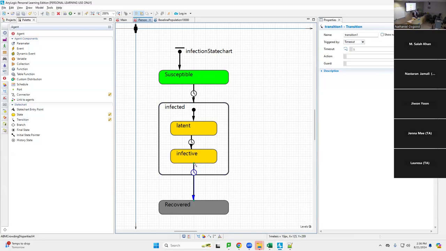Another key thing is that you can get this nice shared experience where instead of having links from each of these, we have it from the outer state. Those are the main things I look to for a hierarchical state. It neatens up our diagram. It captures a hidden concept or a shared higher level structure. It allows us to have fewer transitions, one test instead of many, one transition instead of many. And as a natural, pleasing grouping, someone trying to parse this diagram visually recognizes, oh, those are all the different states of infection. Those are some reasons I use them.